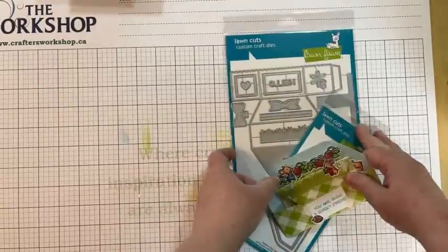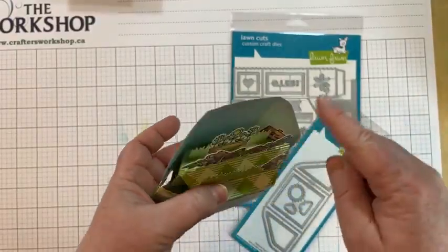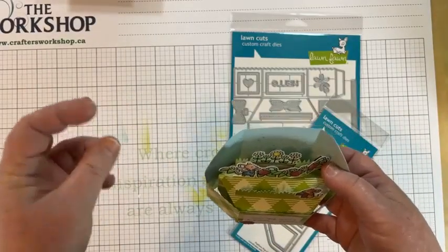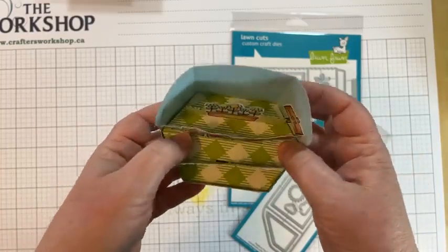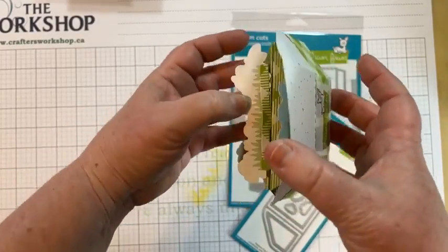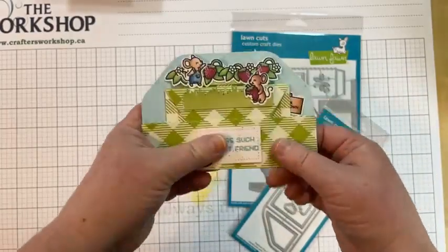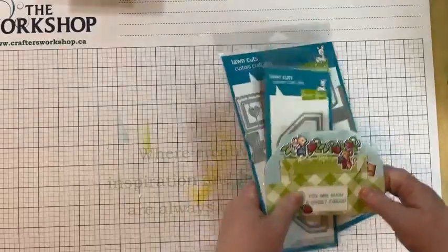It's perfect. The other thing that this is great for, if you don't use the platform, is if you have those flip-flops with the ducks or the chameleons or any of the other ones, you could do a front and back. So even when your platform is standing up, you don't see the back of your stamp, you get to see another character. So those flip-flops will be really ideal with this platform pop-up.